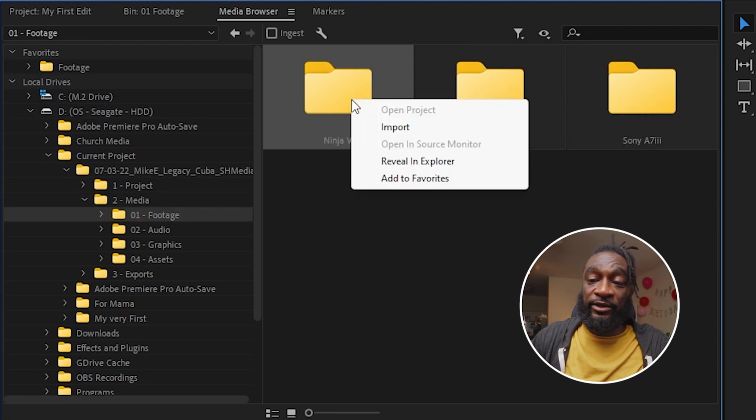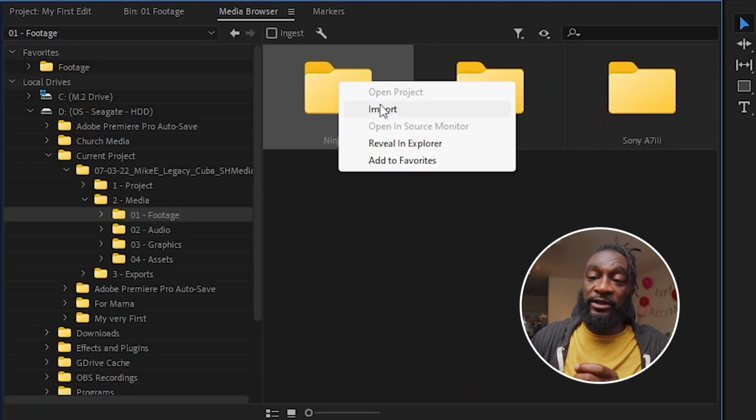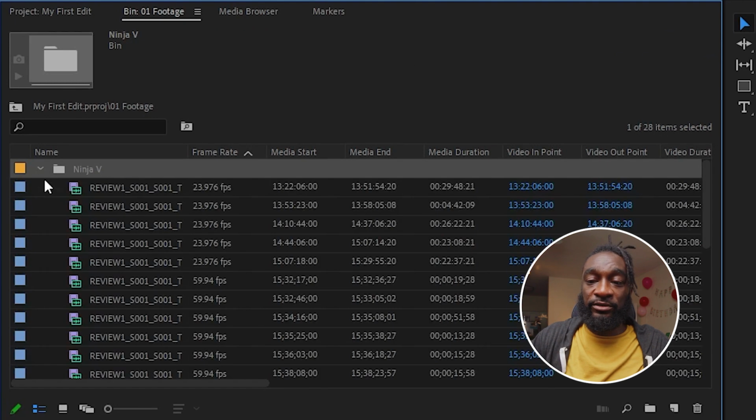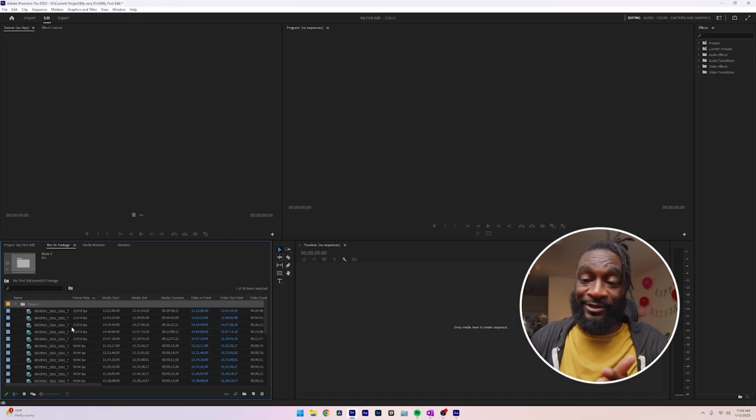I can just right click on this and click import, which I'll do now, and it should import everything into the last bin I had open. So if the bin I last opened was this bin for footage, and I come here, I right click and I click import, it's gonna go ahead. You see it just moved me right back here anyway. Now inside here where it was empty, it has Ninja, and if I drop down, you see all of my footage is right here. All right, so now that we have our footage in, we're ready to start editing.